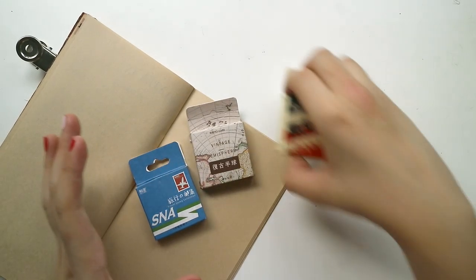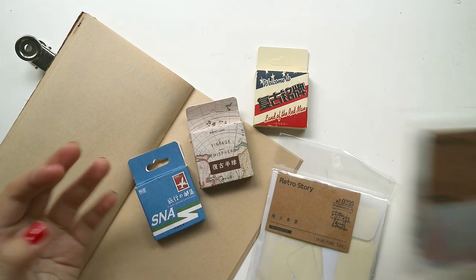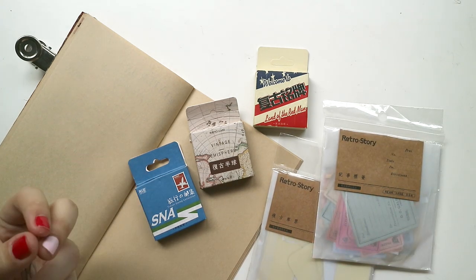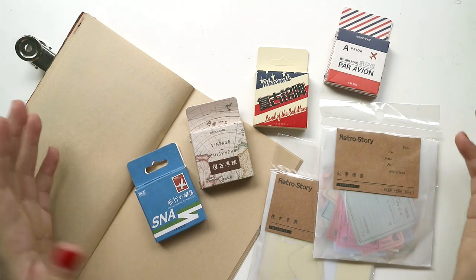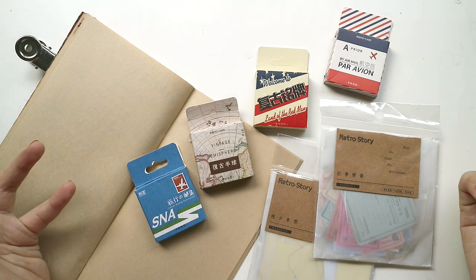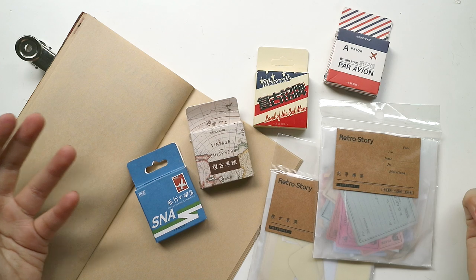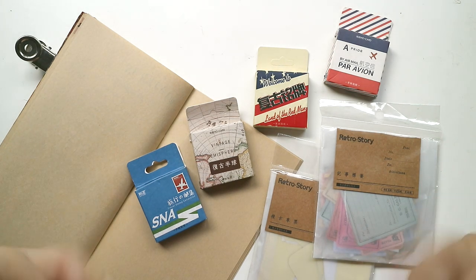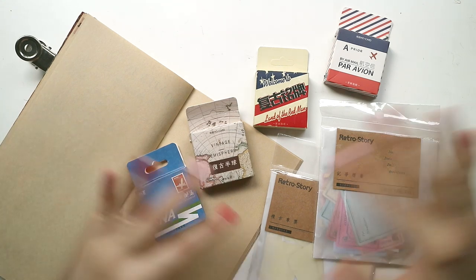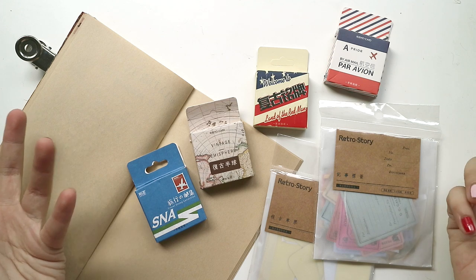And personally, if you've seen some of my styles, you'd know that I have a very specific retro vintage vibe that I like with regards to my layouts and spreads. So when I saw these on Shopee, it instantly reminded me to share it with you guys because a lot of people have been asking where I get my supplies. And while I always say that I get them abroad, it's relatively harder to always travel and get them. And luckily, I got everything here that you see for under $10 or under 500 pesos.